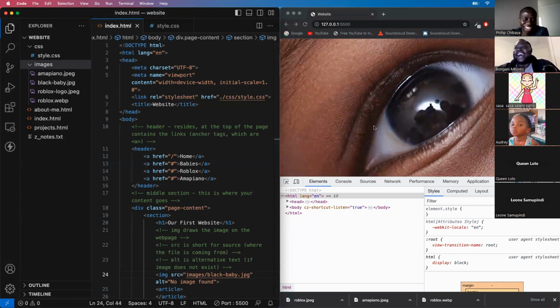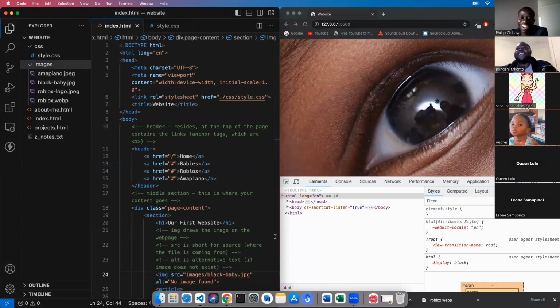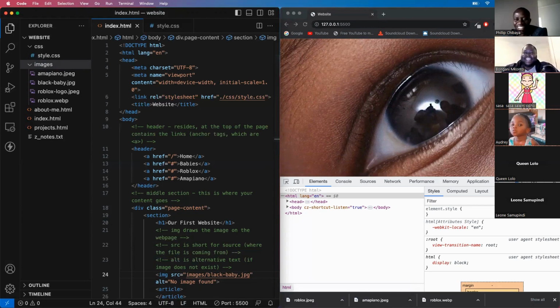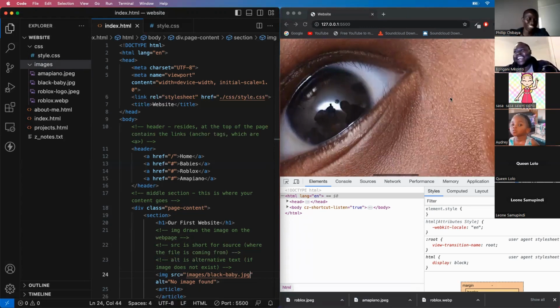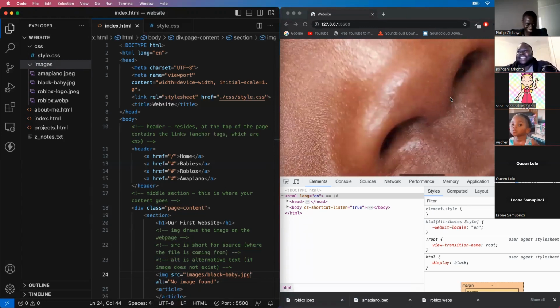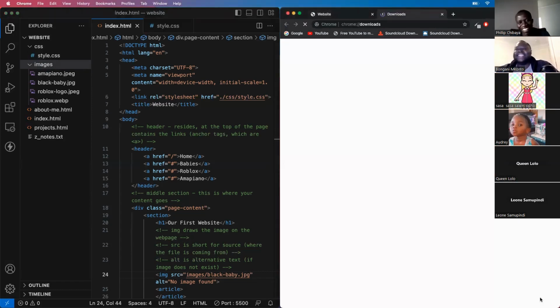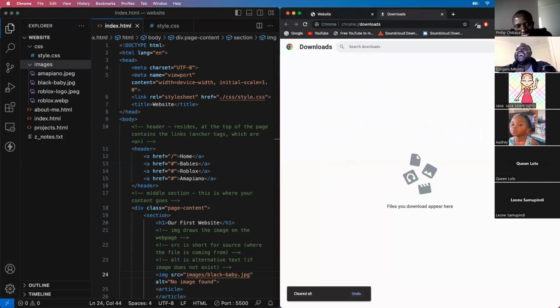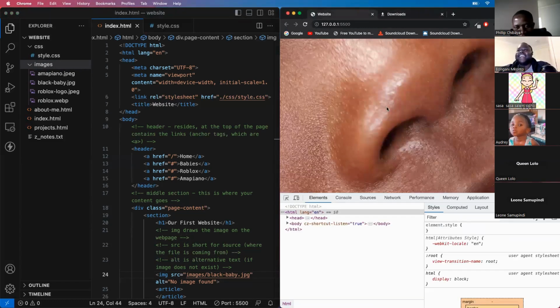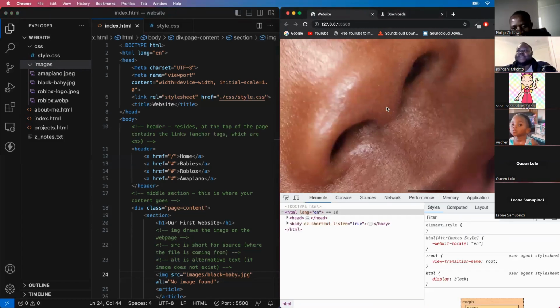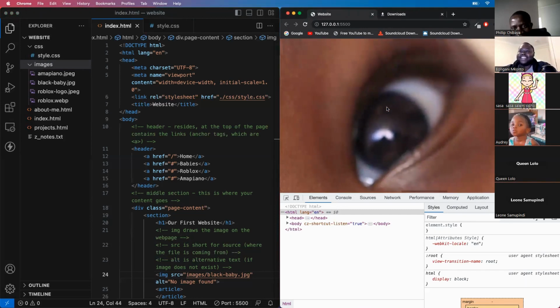That's a big image. Oh my gosh. No, we're not going to remove it. I want to show you how to fix it. That's why you're here.